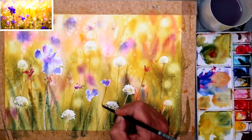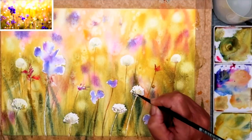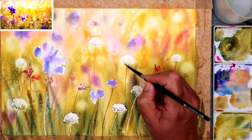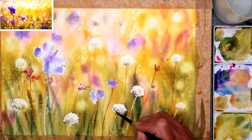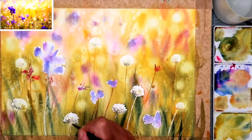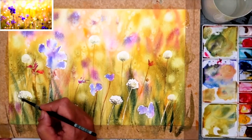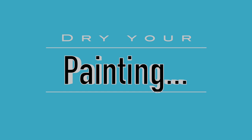For the foreground flowers, I paint the stems fully in, bringing them right down to the bottom. The watercolour painting has dried now and I'm painting wet on dry my next darker stage, putting in some more darks and details, especially at the bottom of these wild flowers, using my size 4 brush, mainly using the ultramarine with the quinacridone gold. So it's a good time again to allow your painting to dry.